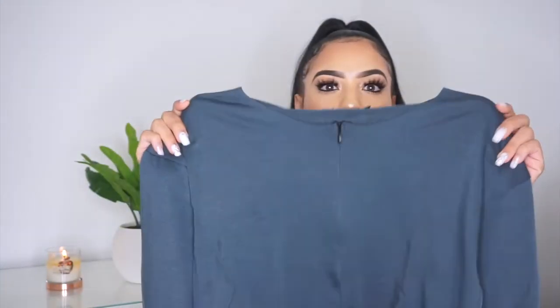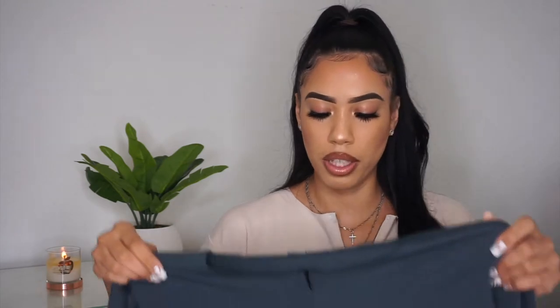Right now I'm wearing pajama pants, so you can't really envision the outfit, but I'm gonna insert a picture of how I wore this cropped sweater. I actually got it in another color. It is in charcoal blue. This is also a size 2. So it's the same exact sweater, just in a charcoal blue shade. And I love these neutral shades for all seasons. I was gonna say for fall and winter, but honestly, I like neutral shades all around.